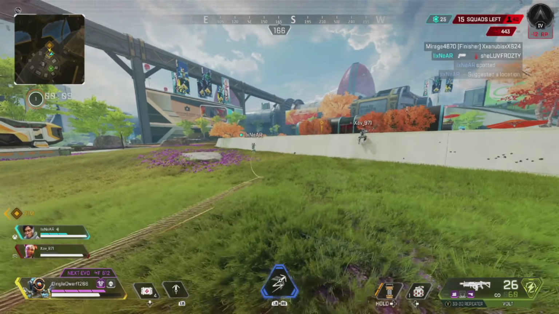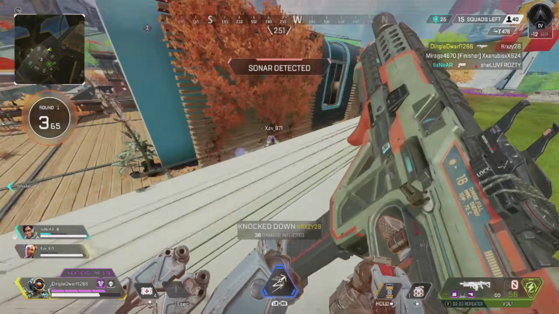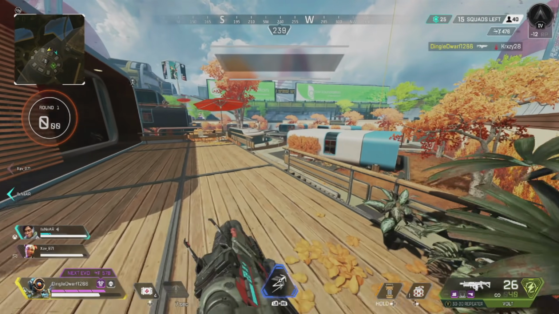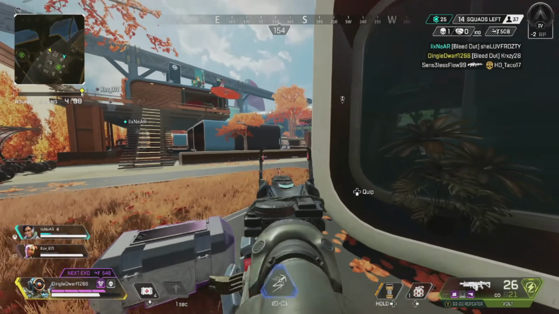Trying to get as much health as possible while my teammates are in the fight, and I decided to grapple in here to help near my Crypto, get the knock. And then they steal the kill from me. How dare they?